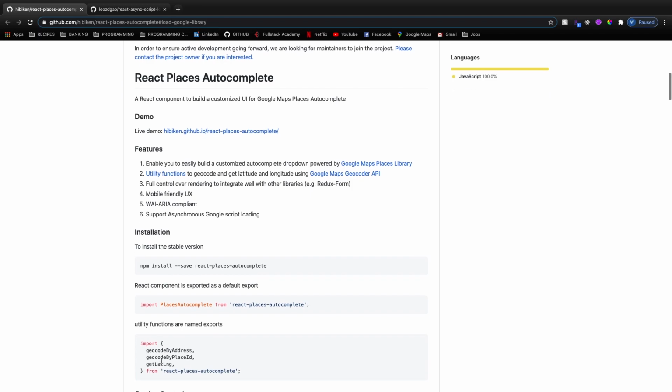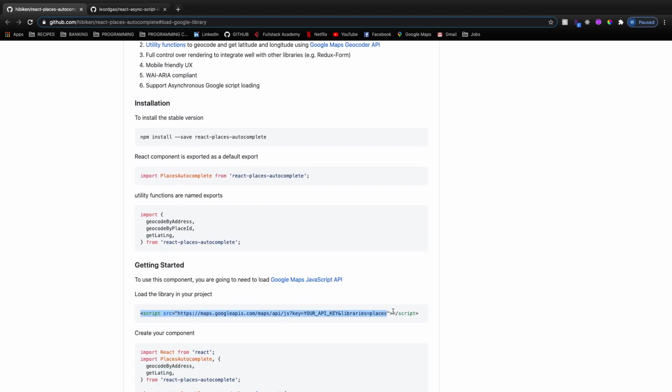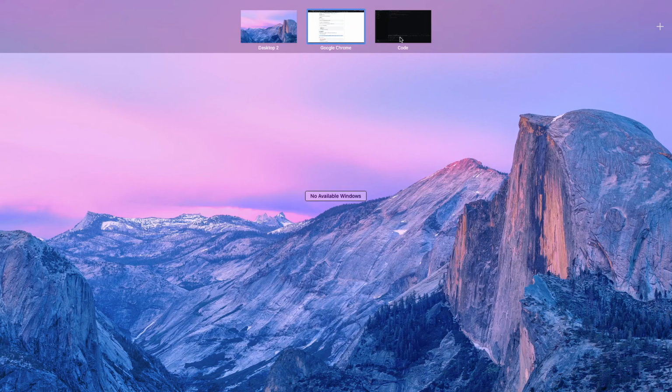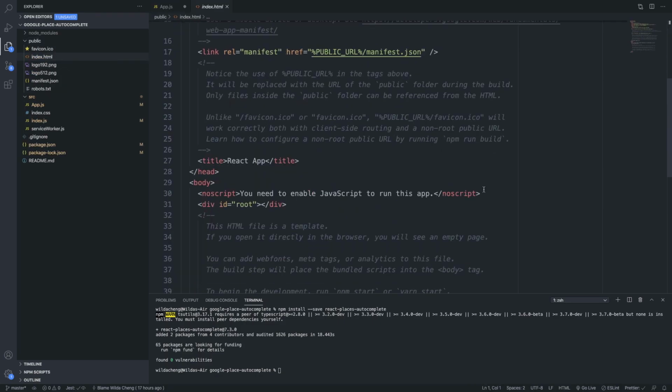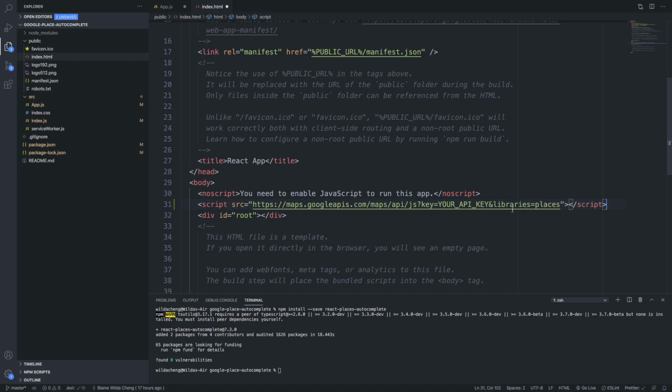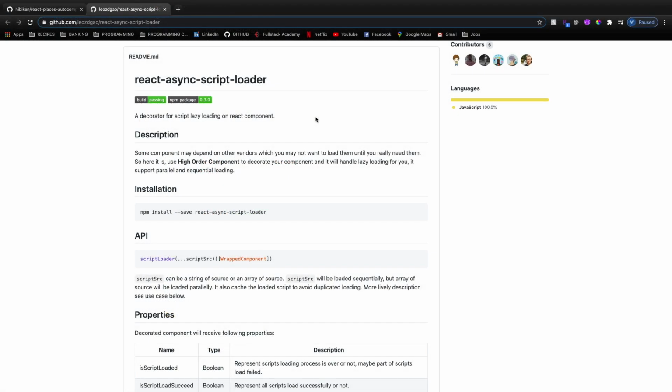I'll be showing two ways to load the script, and you can choose your own preference. The first option is to follow the documentation and add the script to the HTML file. Over here is where you'll add your API key. I would only suggest this route if this is a private repository or project. But if you're planning on hosting your application on a third-party site like Heroku, for example, I'll show another way using a script loader library to dynamically load it to the app and how to hide your API key.